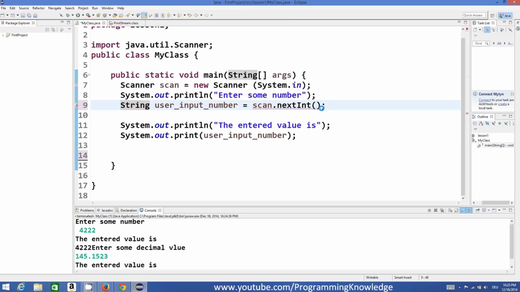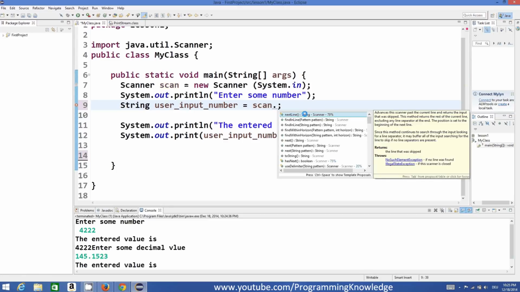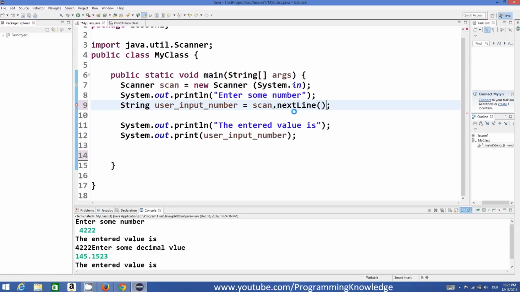In here you just need to change it to scan dot next line. So we are expecting a line from the user this time, and please enter some string, and the entered string is. So string means some kind of text we are expecting from the user.